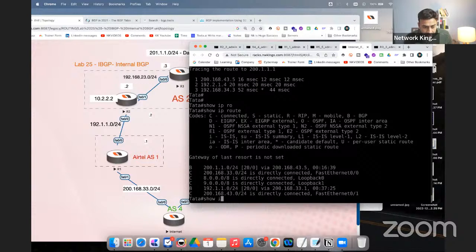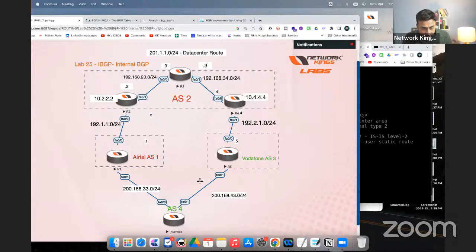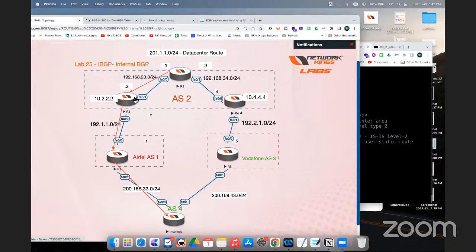Okay, why is it not pinging? Because when I ping 8.8.8.8, this packet is going to ATL, but ATL is not forwarding the packet to 8.8.8.8 because ATL does not have any route to 8.8.8.8. Okay, we have a default. That's why we are forwarding to router 2. And in router 2, we have a default route. We are forwarding to ATL.